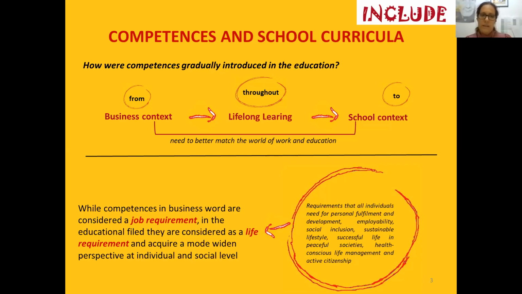Competence first arose in a business context, namely in human resources and in a recruitment and career plan context, and then slowly got into a lifelong learning context to answer the need to better match the world of work and education.